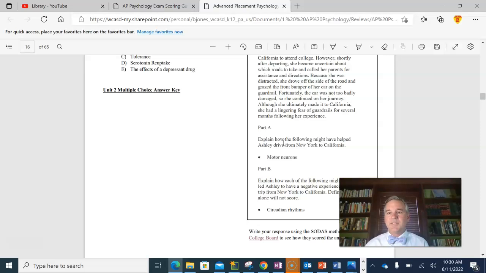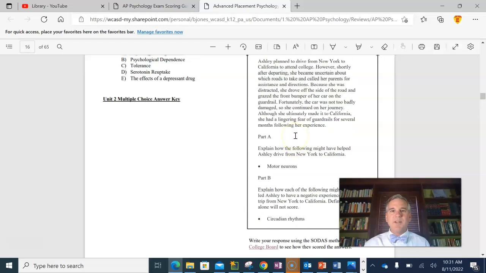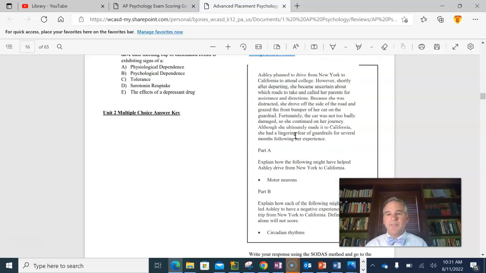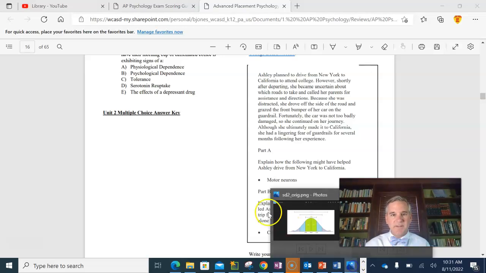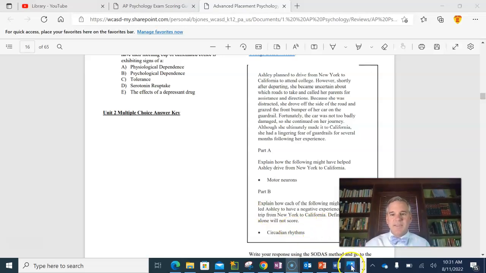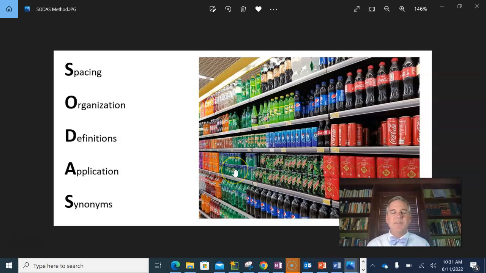As I said, a normal one is 7, right? But for this one, you're just going to do 2. So in each unit, I'm going to pull out the FRQ from a previous AP exam. I'm going to pull out only the bullet points that are applicable to that unit. And I want you to practice writing in this SOTAS method. And then at the end, I have a link back to the College Board scoring so you can go back and see, did I hit what the College Board is looking for?